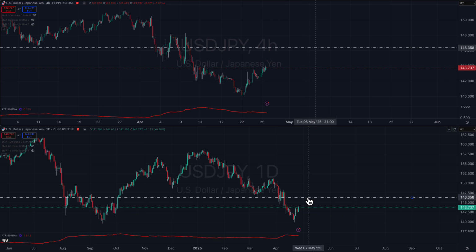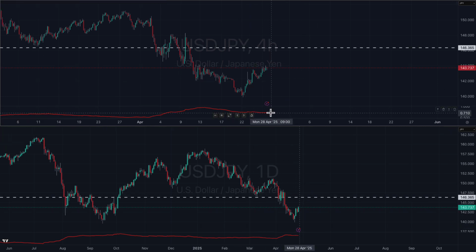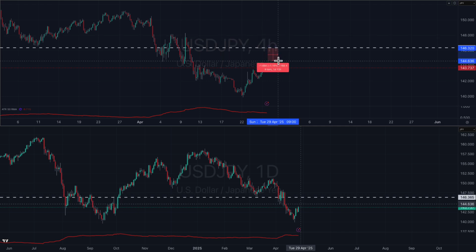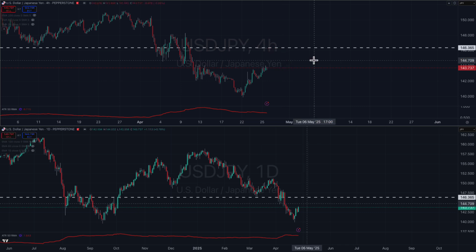And remember, we're not looking for a big reaction at those levels. 2 ATR, so the ATR here is 71 pips. You'll be looking for 140 pips to the upside, which is roughly there. So you can see that you've got plenty of room for the market to wiggle around this level. But then on the downside, it doesn't have to go very far at all in order for you to be able to take your profits. And that, like I said, and I say all of the time, is the beauty of the way that I approach the markets.